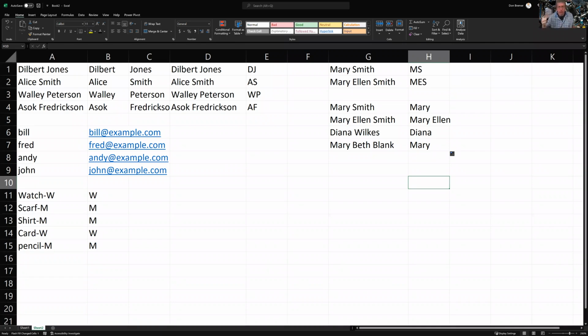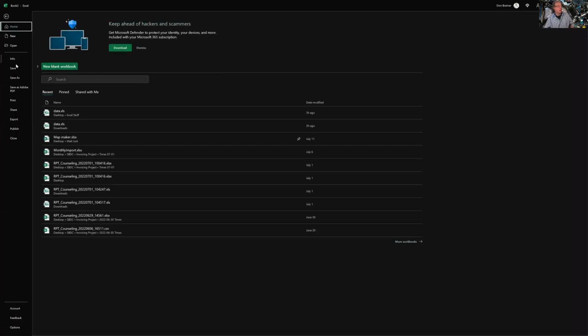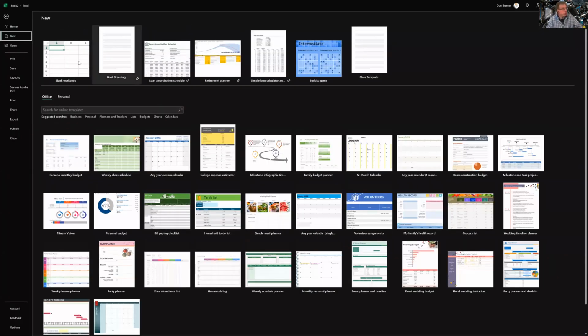All right, now, one of the things that I also wanted to show was I create a lot of spreadsheets. I've done spreadsheets for the bending of a plane wing, for wind loads on electrical generating windmills and million-dollar projects. But if I could get a head start, that's great. So I would go ahead, and if I'm looking for something, I would say File and then New, and it's going to show me all of the different templates that are available here. One of them that my daughter was just working on, she was like, oh, hey, I want to go get a house. So we might want to figure out how much she could afford on a house.